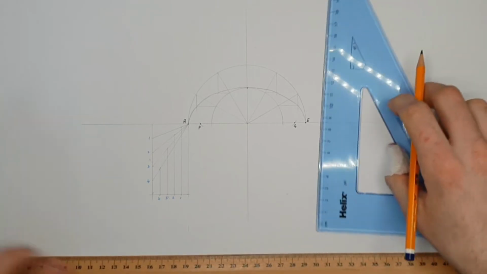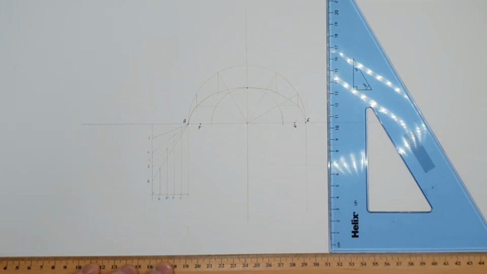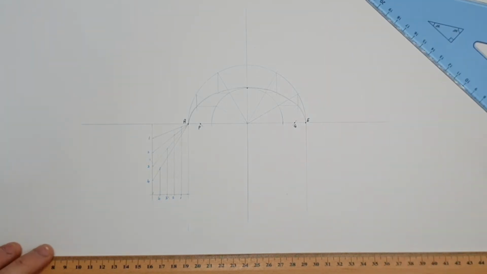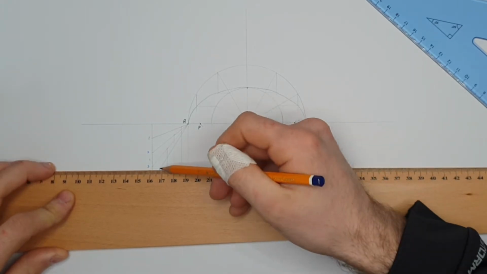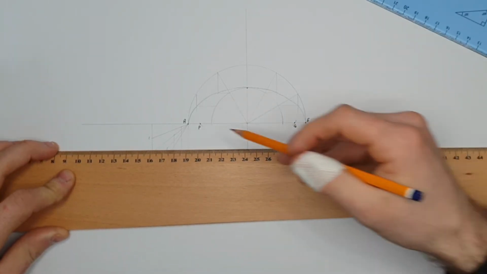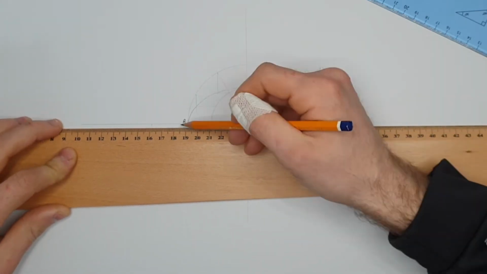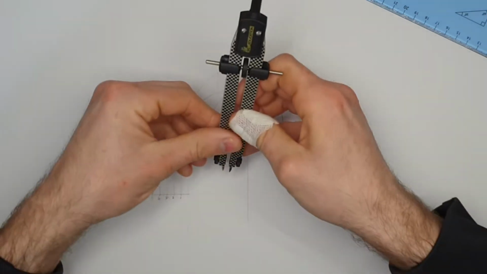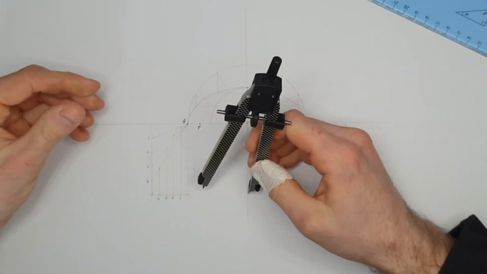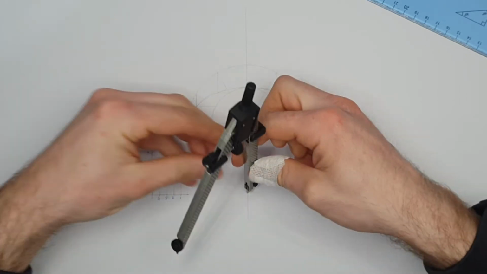If I wanted to now, I can do this. This is the really handy thing about this. It's a symmetrical object, it's a symmetrical drawing, so I can take all of my points, finish point here, I can take this point, this, and I can mirror them across. Now I like to do the mirroring before I freehand in the curve, so there's absolutely no issue with seeing the exact points and setting your compass exactly.